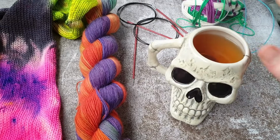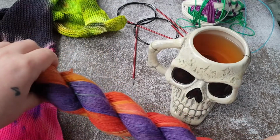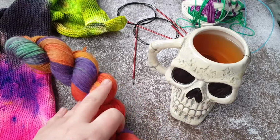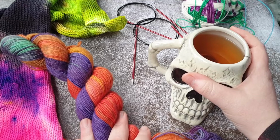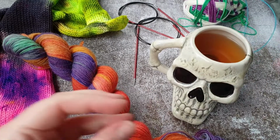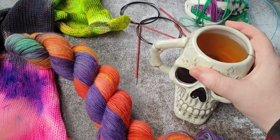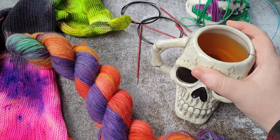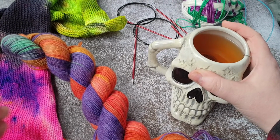Obviously the reason that there's so many different kinds of needles is that everybody's different. Everyone likes different stuff. I used to really like bamboo needles when I was a new knitter, but I can't stand bamboo now. Because when I was a new knitter, I'd have problems with stitches flying off the needles, whereas I don't really have that problem anymore because I'm more experienced, I'm more used to the action of knitting, and so now I find the grippiness of bamboo to be really irritating.